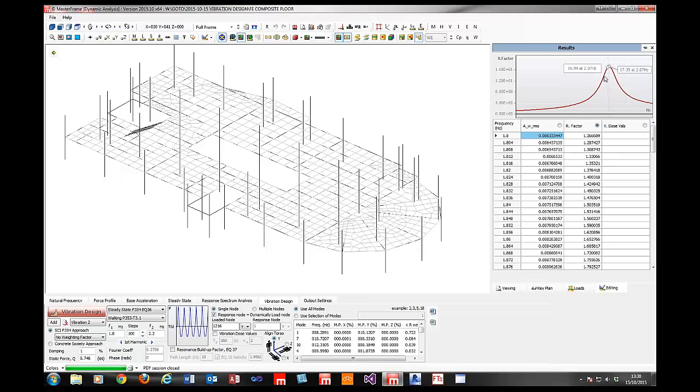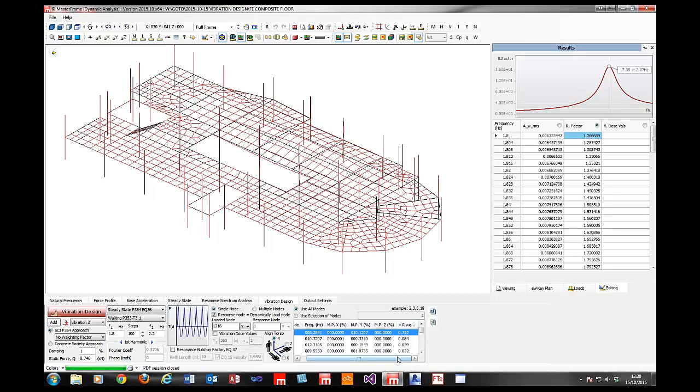Now this is where the damping really does play a considerable effect. Actually, a really interesting thing to note here, and this is quite a new feature that we introduced a few versions ago, in version 2015.09, is the facility whereby for any one response factor, you could see the influencing mode shapes to that response factor. And we have something here called R weight, which is just about cropped out there. R weight tells me the weighting factor that a particular mode shape contributed to a response factor.